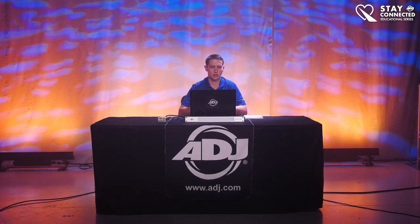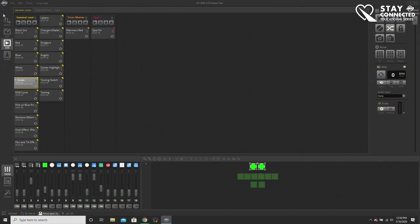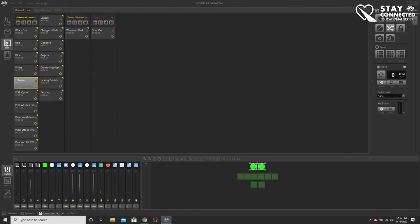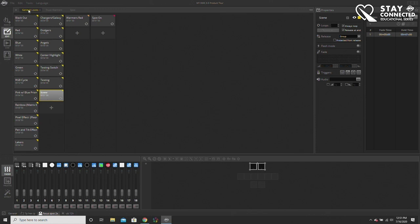Oh, yeah, sure. I'll just go over this really quickly. It's super simple. All of this is done in our Edit tab. One thing that I have learned to do about this software: if you have anything going, go ahead and unselect it. Of course, I disconnected from the dongle, which I could plug back in and it would work. But all you need to do is hit this button right here, and this would add another scene. And like I said before, only one scene can be selected in all of your group.